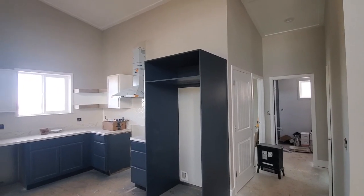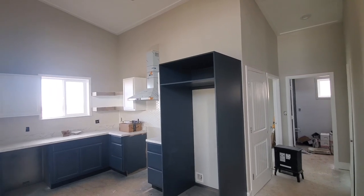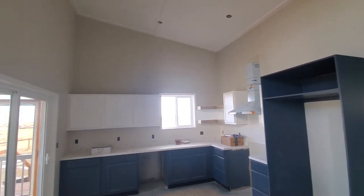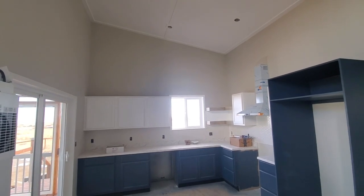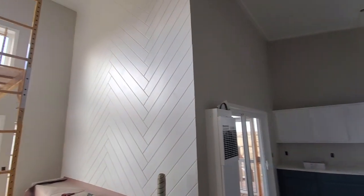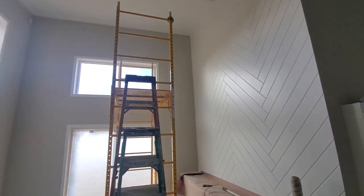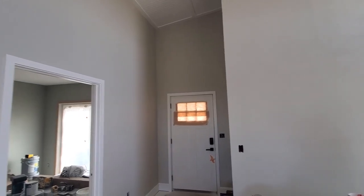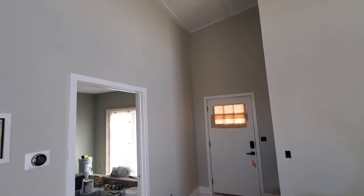Well, next day here, got the painting all done yesterday. Using that big 18-inch roller definitely helps out and speeds things up. But yeah, kitchen's all done here. Little living room here is all done. Got some of the plastic finally taken off. Entryway is all done here. Kinda got some of my junk moved out.